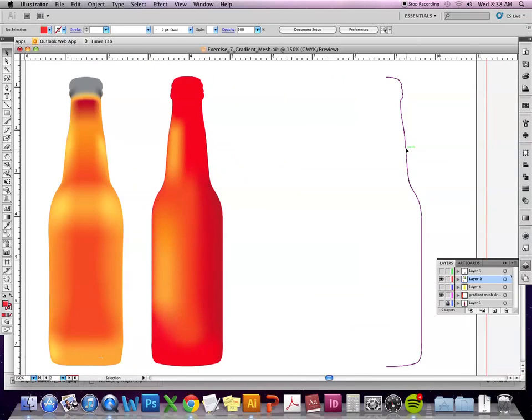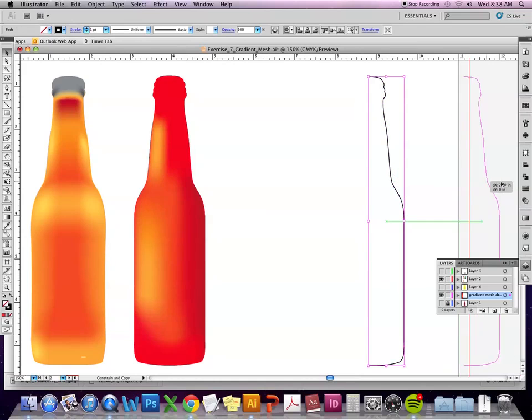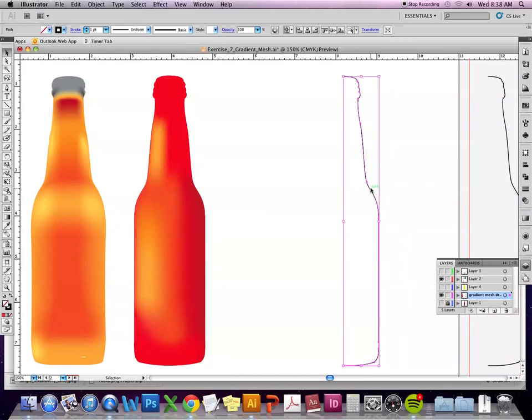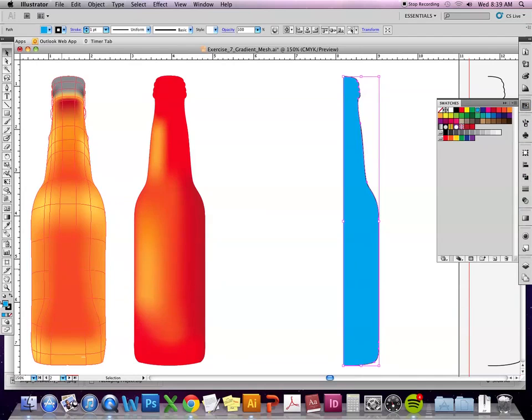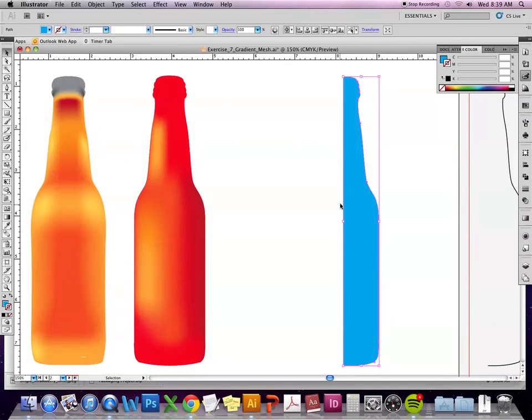The other way is to use the actual 3D option in Illustrator. So for this one, I've got my original path here, and I always duplicate stuff. Like I'll have 15 of these bottle halves by the time I'm done. And I'm just going to go ahead and make this a color, make it blue.